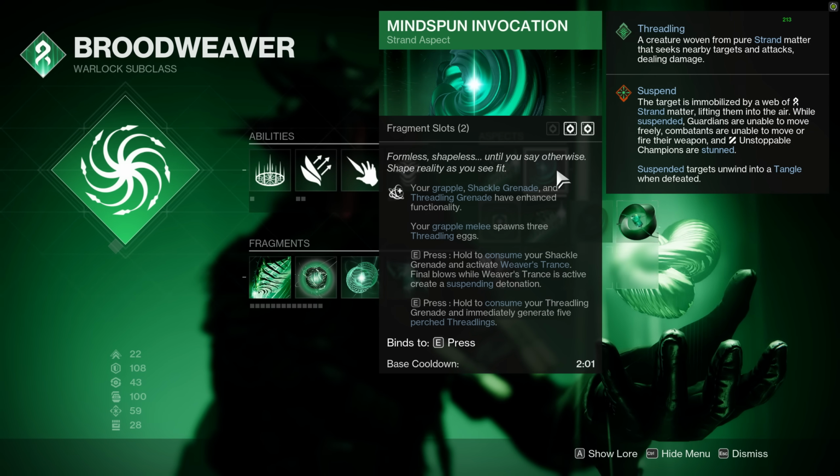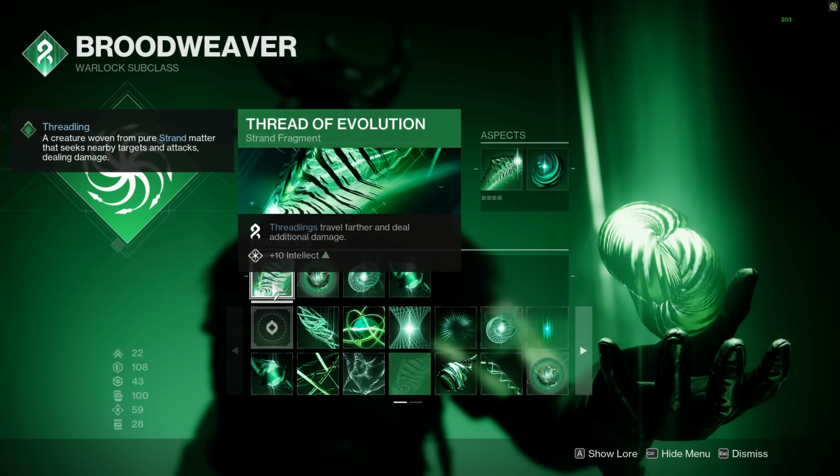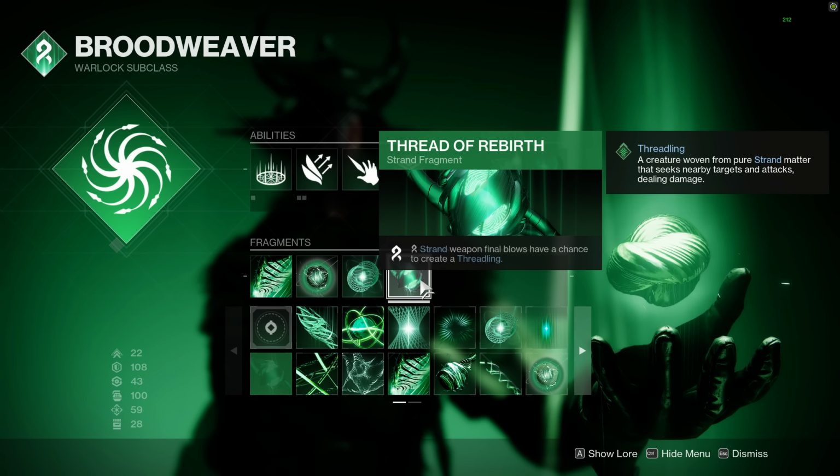Like, this scene is really good, and just showing off a build I'm kind of using with this weapon to take advantage of it, mostly all about the Threadlings on Warlock. But yeah, this scene just does a lot of damage with all the Threadlings and stacking up the buff.